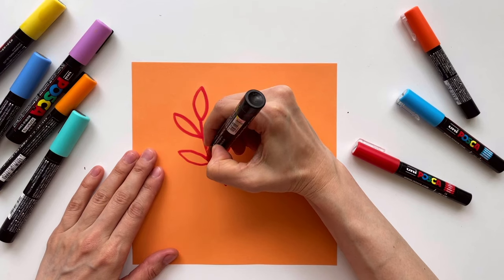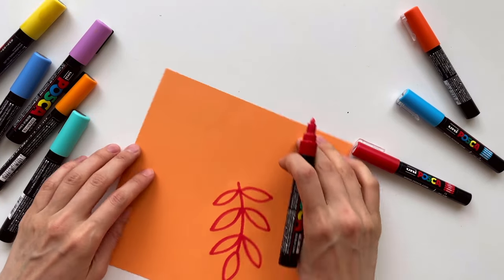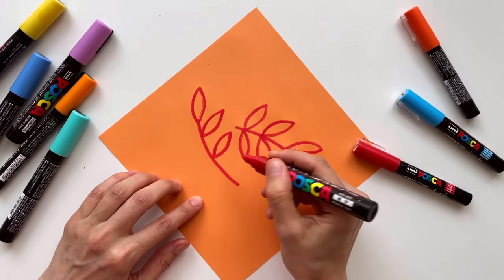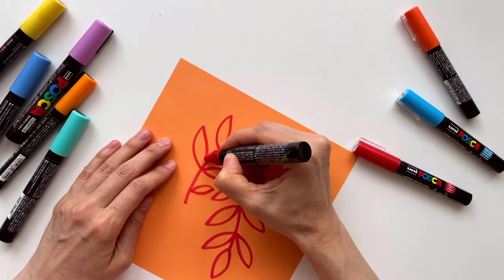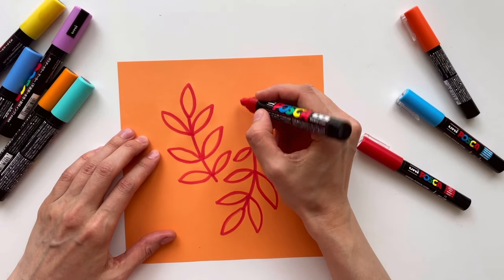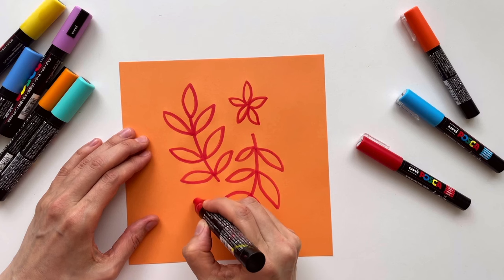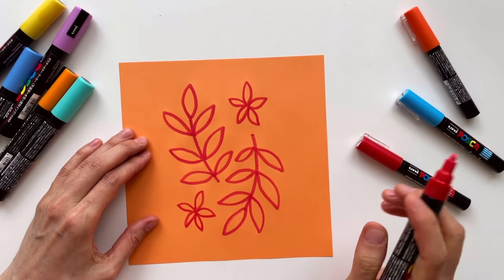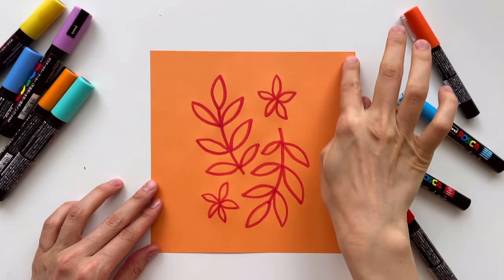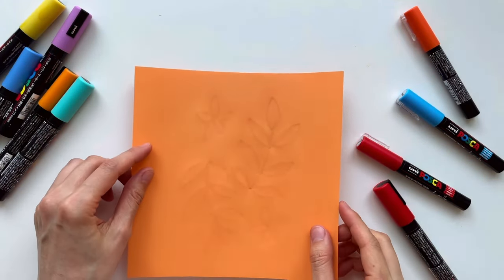Draw the elements of your future pattern in the middle of the sheet. Do not cross the edges. It's important. Turn over your sheet, fold the left and right sides of the paper to the center.